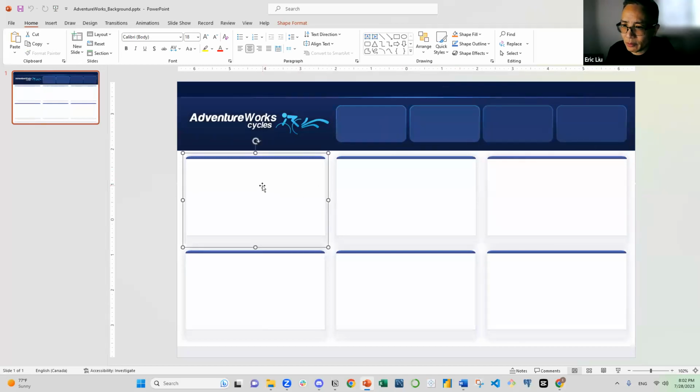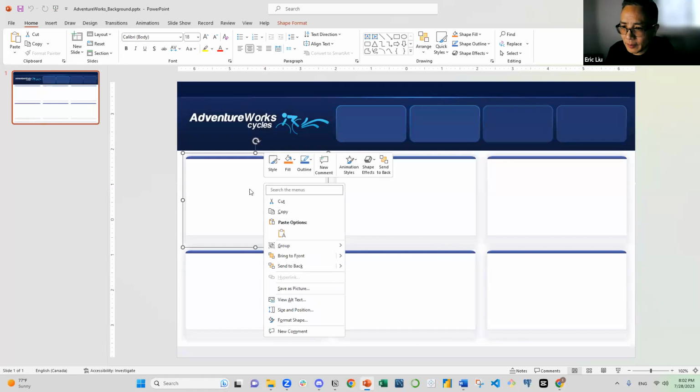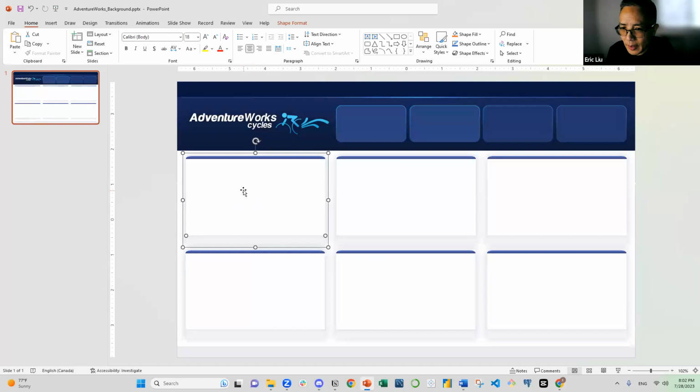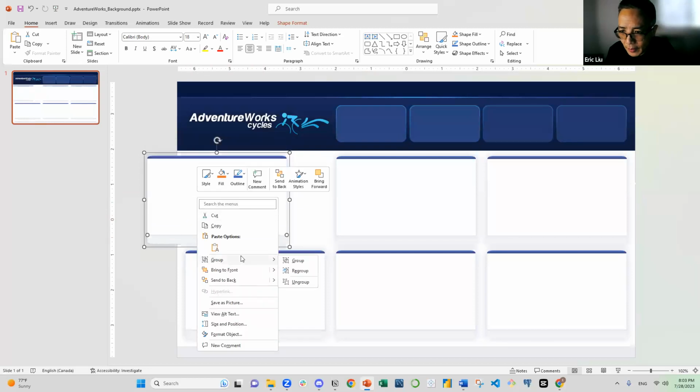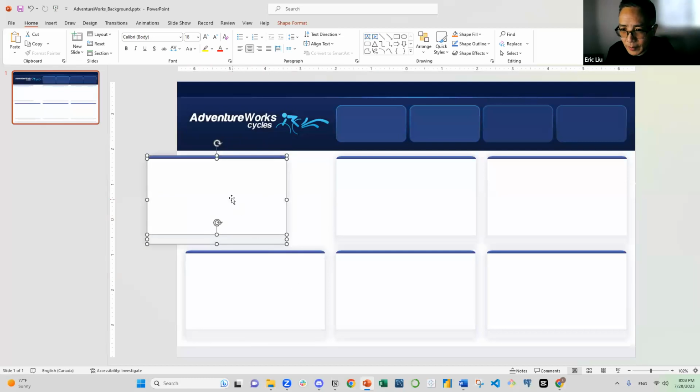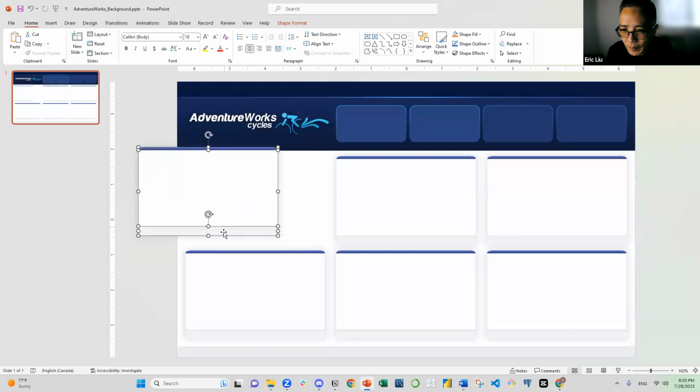If I right-click this, you can actually ungroup it. So this includes multiple shapes. Right-click again, and you can ungroup even more.